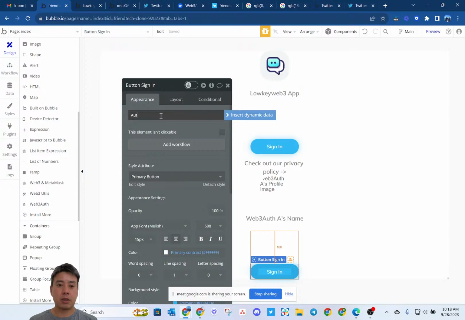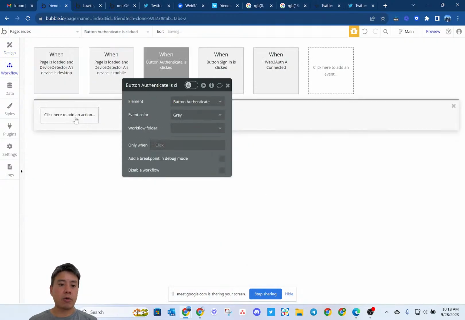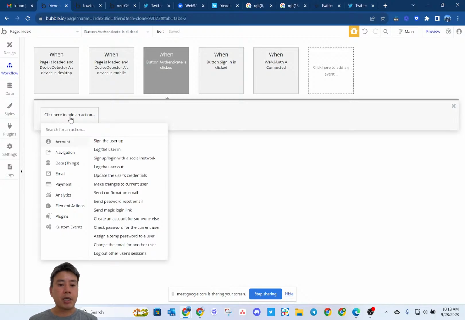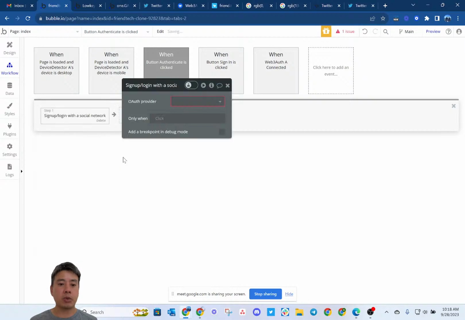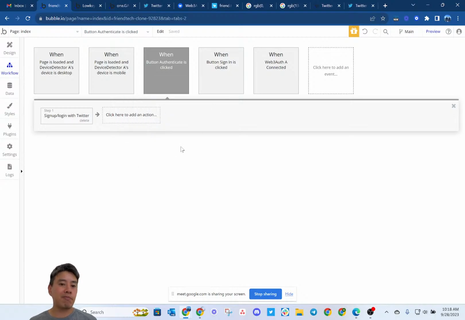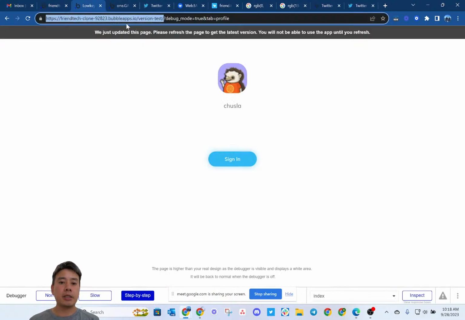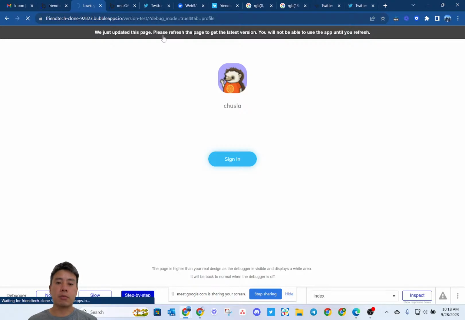Again, click add workflow. Because we installed the plugin, we can use this option here, sign up/login with the social network. And we have Twitter as the option here, right? And that's basically the secret sauce right there. So let's try it out.